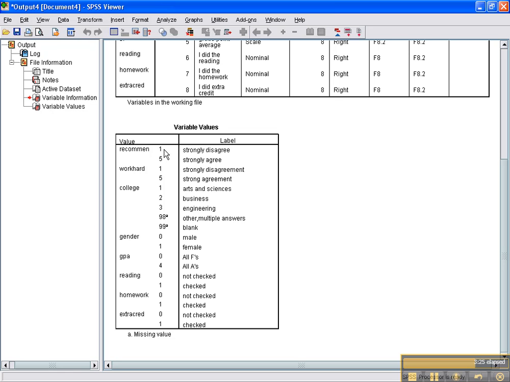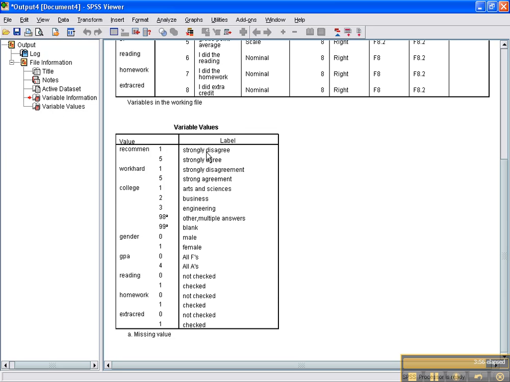But if we understand that we assigned 1 to strongly disagree and 5 to strongly agree, you see I have a typo here. But you know what that meant, strongly disagree. So don't even give me a hard time about it. If you see 1 there and 5 there. So when you see all those numbers, 1, 3, 3, 4, 5, 5, 1, 2, 1, 3, we understand now because we have this code book, because these numbers essentially are codes.